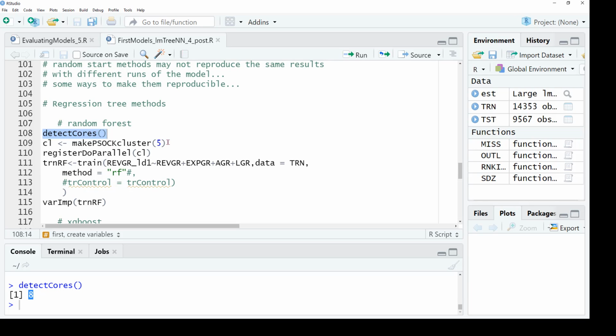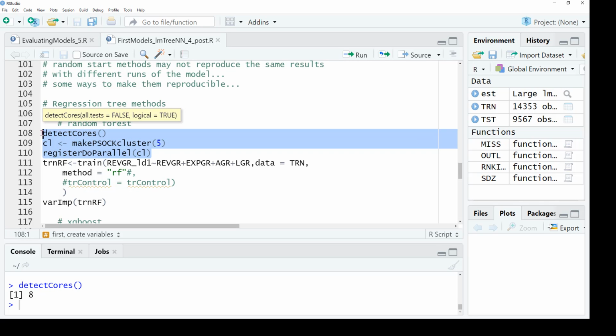You may not have that many cores if you don't have a desktop or something. It's okay. You can run this without doing any of this parallel stuff. So all you would do is remove these parallel parts. So if you don't do any of this, the rest will work just the same way. The only difference is it may take longer to run. And some of these things with the different parameters that are available could run a really long time. I've tried to set it up so it won't take forever, but it's possible it could take a while.